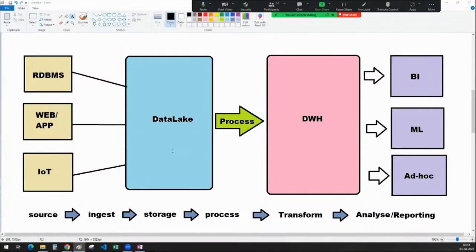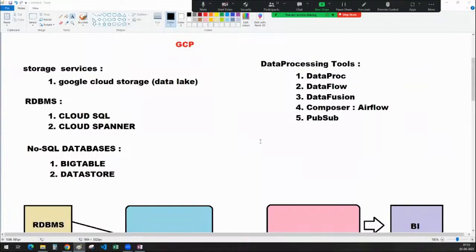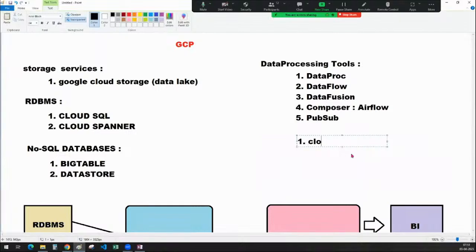So if you want to do some kind of event-based things in GCP, you have Cloud Functions readily available, guys. It is a serverless platform. You can go for event-based things. That is also something we are learning, guys. Cloud Functions is a very important tool. We are learning Cloud Functions as well.